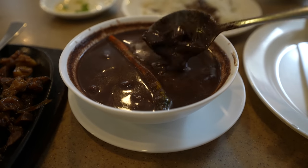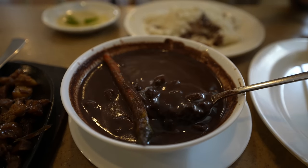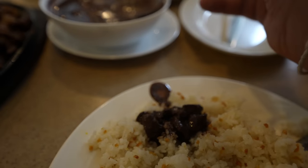That is delicious. All right, next up I'm gonna try a dish that I haven't had in a very, very long time, which is the dinuguang. I have had different types of blood sauce when I was in Baguio, but not the traditional dinuguang stew. Oh, look how beautifully thick this is. Thick and rich. I'm gonna get this beautiful ulam on my rice here. And then let's give this a try. I did get garlic rice, so it's gonna have a little bit of extra flavor. Look at this heaping full.